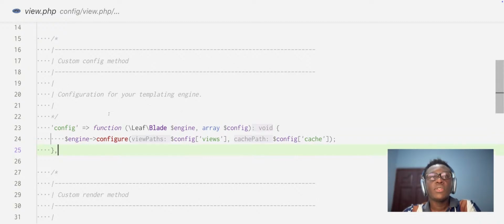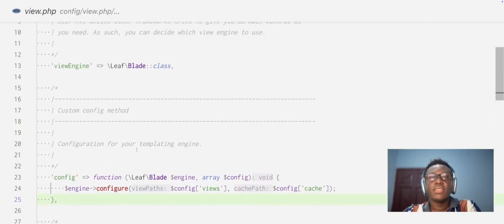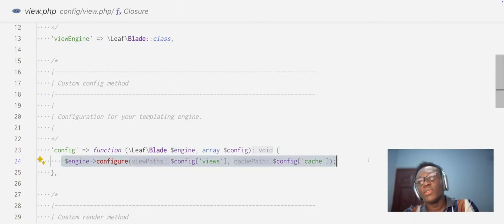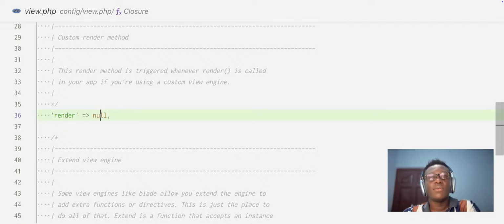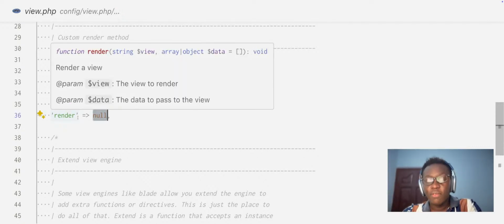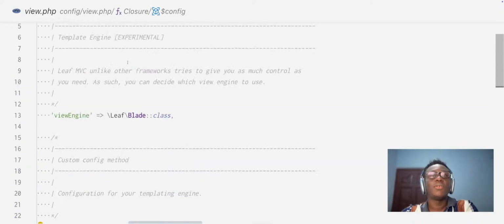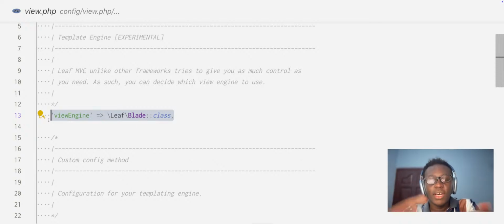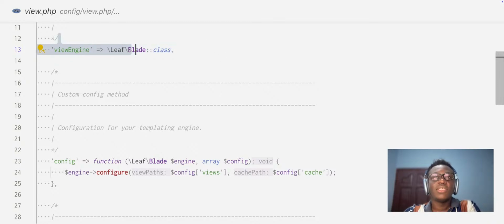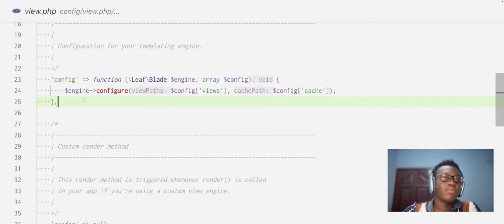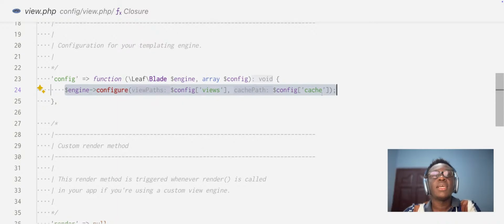Leaf would return whatever view engine you configured here so that you can actually tell Leaf what to do with it. And if you have a custom render function too, it's pretty much the same thing. Leaf will return the view engine to you, which you configured here. So now you don't actually have to bind anything to Leaf. You don't need to play around with any view engine stuff. Just tell Leaf what engine you are using and it'll set it up for you. If you run into any errors like maybe function config not found, you can just tell Leaf how to configure the engine.